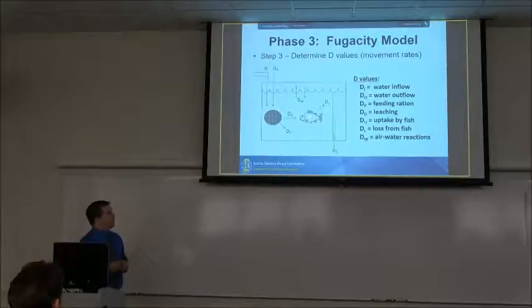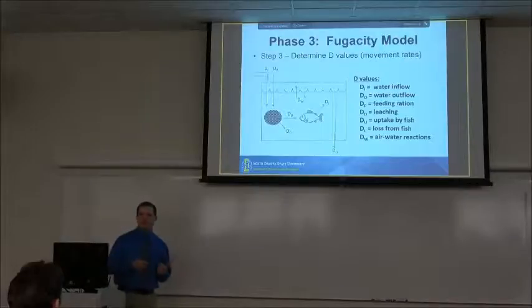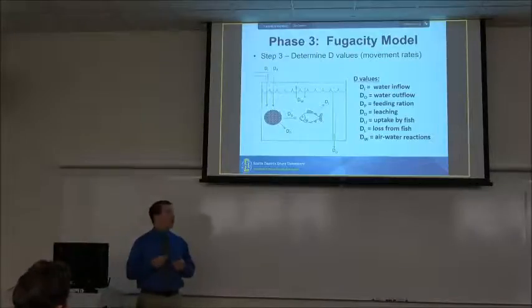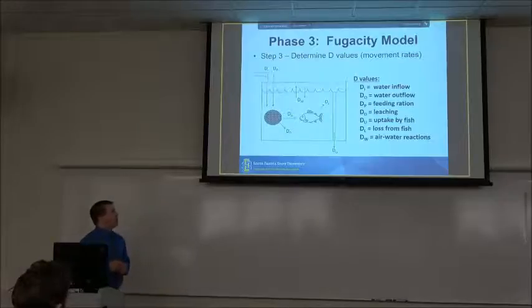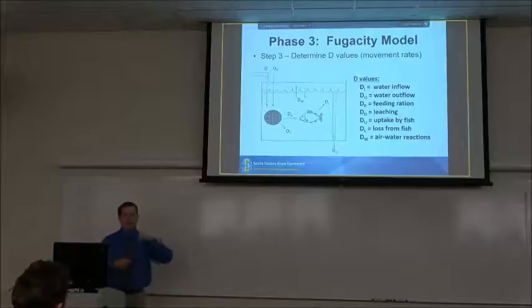And then once it's in the fish, how much is being bound up within the fish or being lost through excretion, respiration, growth dilution, or egestion? And then along with that, we also have to include the potential for any air-water reaction, the volatilization or reabsorption back into the water that occurs.